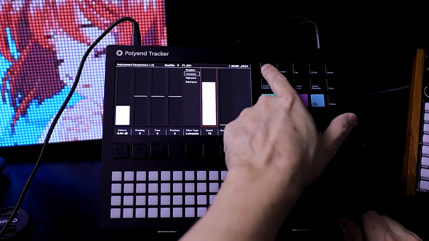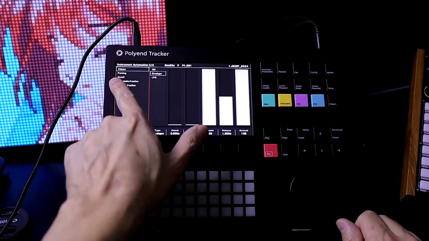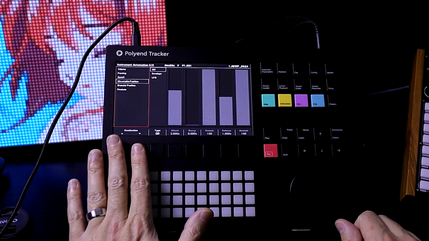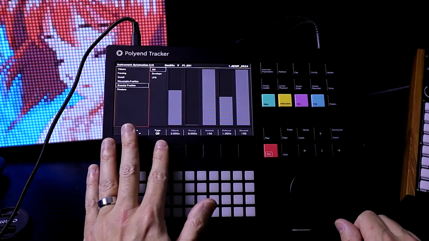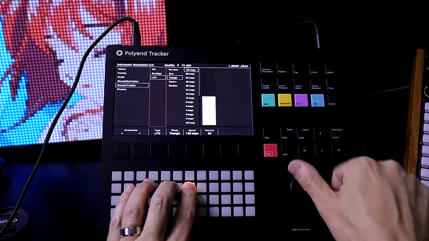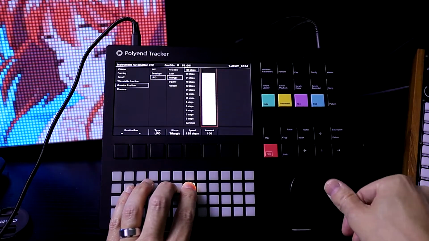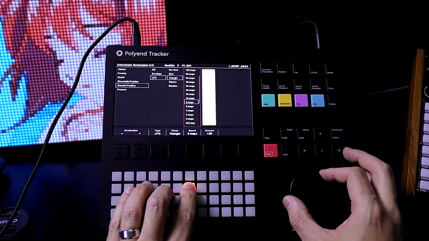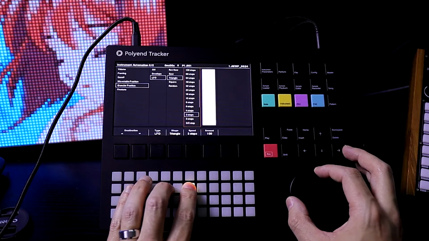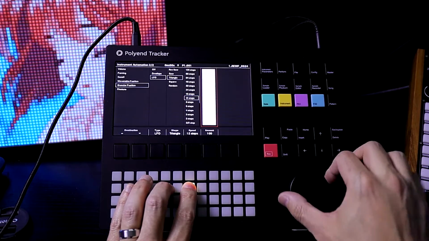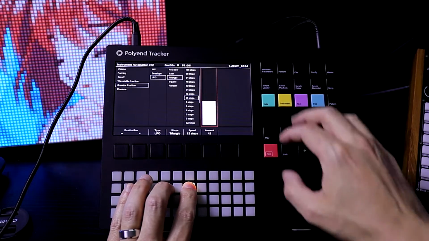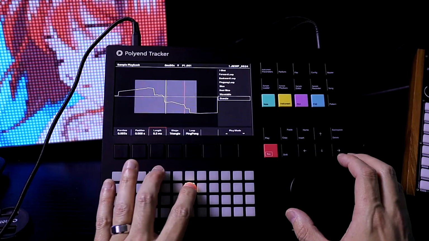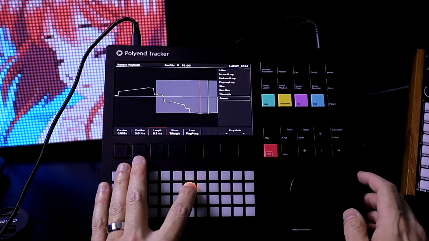So let's go into parameters and we're going to go to modulation. Now what I'm going to do is go down to granular position and change the LFO. So we're going to bring the amount up and bring the speed down. So you can hear what it's doing. Maybe change the amount a little bit. Go to the playback now. You can test it out and see what it's doing.